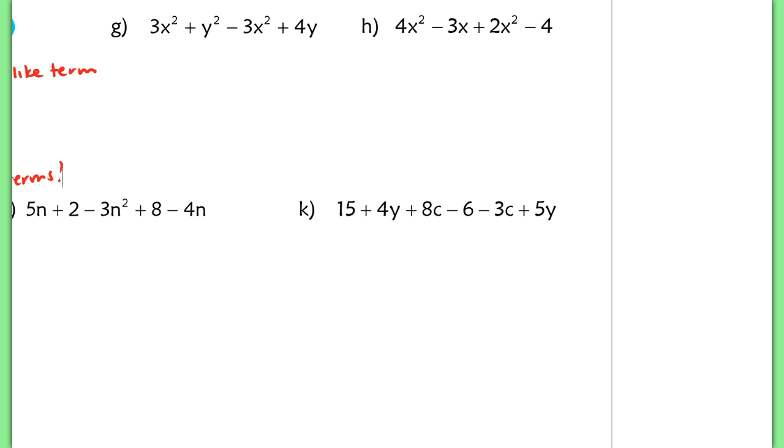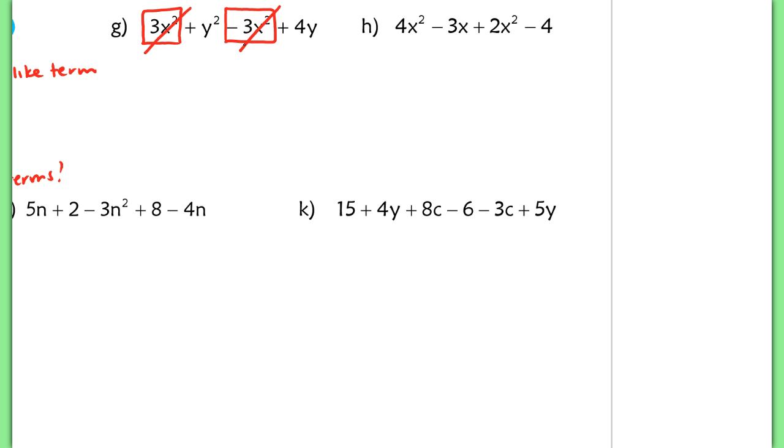Okay, next up in G, we see 4 terms, and I want to match up the terms that are the exact same. So here I have a 3x squared. Now this 3x squared and this negative 3x squared, these are like terms. Those are the only 2 like terms that I see here with the x squareds. So I take 3 minus 3 in my calculator, and I end up with 0. So instead of writing 0x squared, remember we don't need to write that. We just skip that term because these guys cancel each other out.